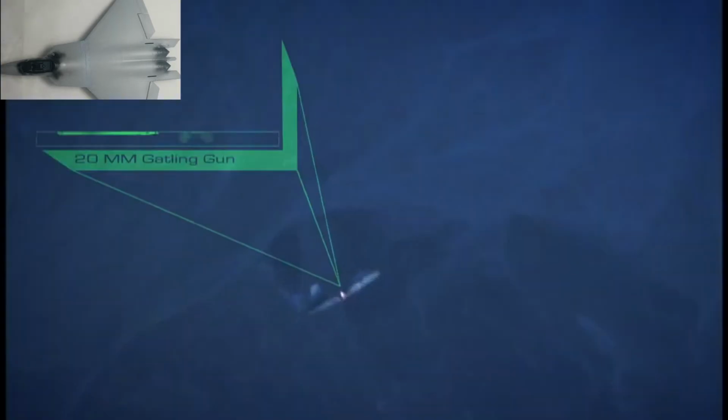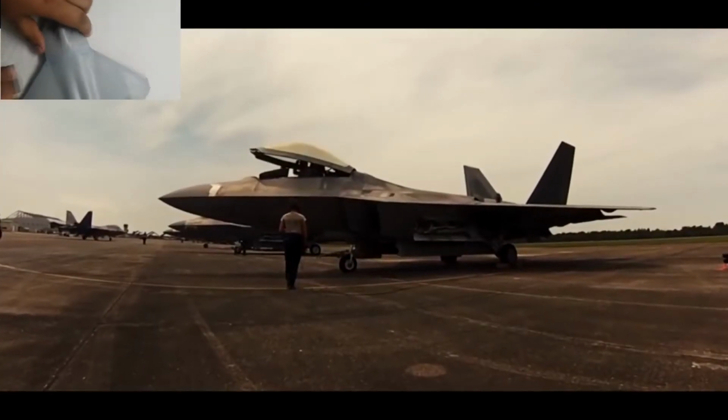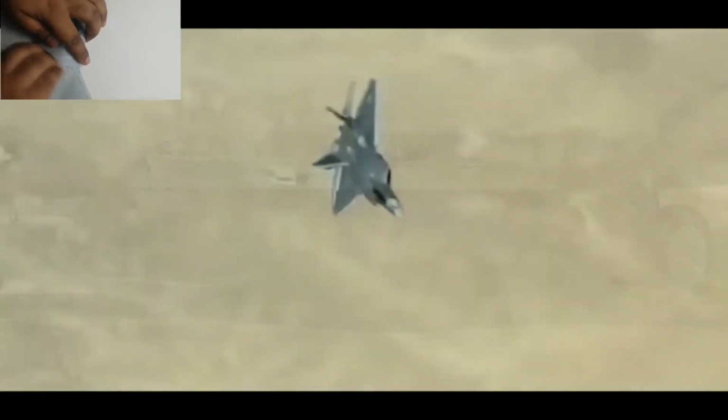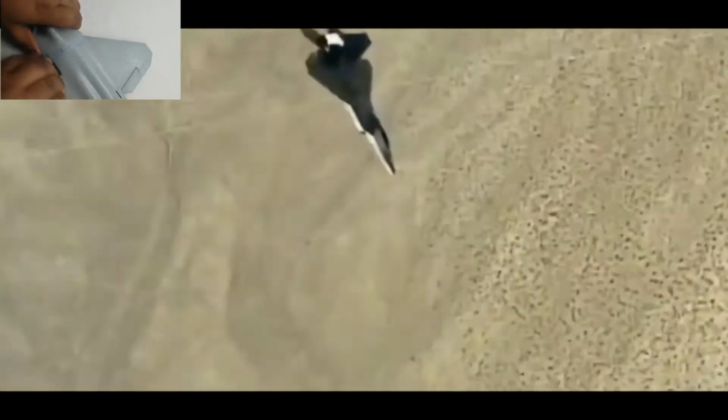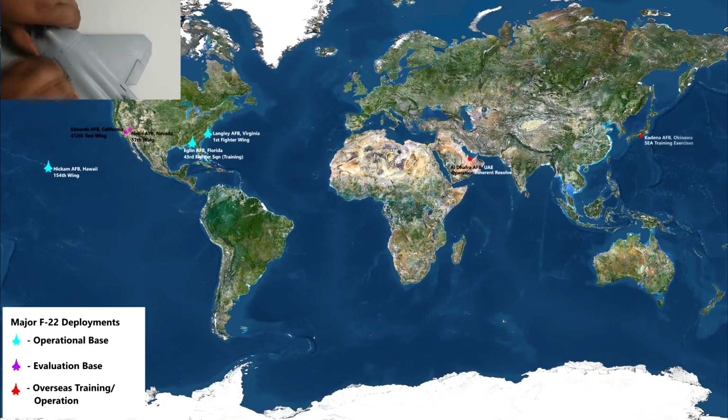It, along with the second aircraft, were used for flight testing. The Raptor, now redesignated the F-22 as its development focused on its fighter capabilities, finally entered service in 2003, with 187 aircraft eventually serving across 9 squadrons. At present, the F-22 serves with the United States Air Force all around the world, with squadrons stationed across the United States as well as in Southeast Asia and the Middle East.